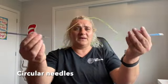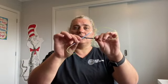So instead of having two needles, you've got one needle technically, because it's joined with a cable in the middle. One of my friends describes this as being unholy because she can't understand how it works. But the advantage in a circular needle is that not only can you take them on planes more easily and you don't bang people on the sides if you're in confined spaces, but you can knit seamless things like hats. It takes away the need to do a purl stitch frequently. So there's a lot of advantages to a circular needle.